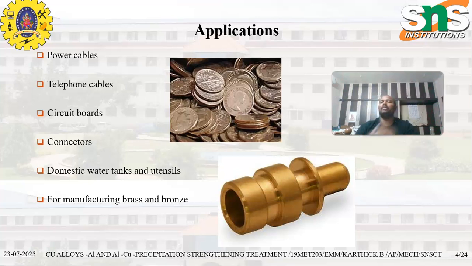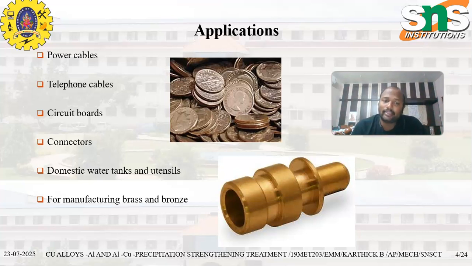But when we come to thermal applications, we can take the water heaters we use in day-to-day life, either Crompton, Havells, or a number of other water heaters. The inner lining or inner tubes are made up of copper tubes. These copper tubes have excellent thermal conductivity, so they are used in domestic water tanks and utensils.